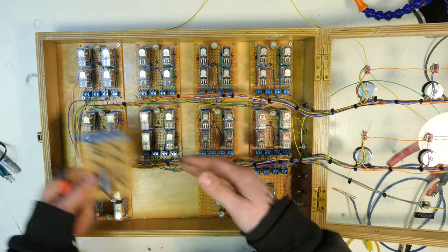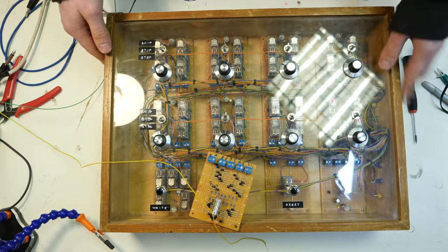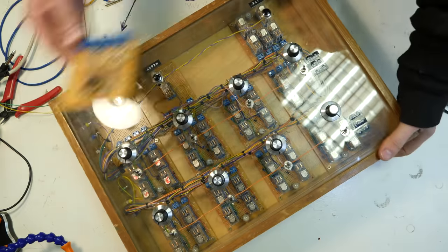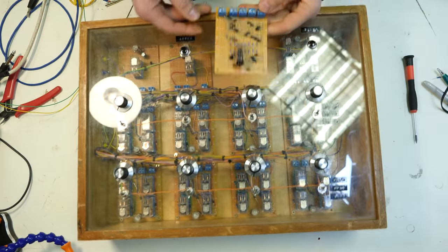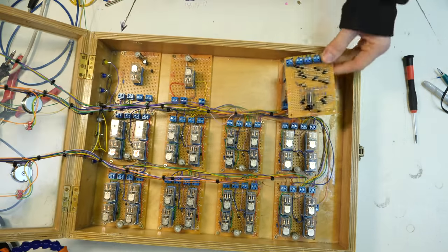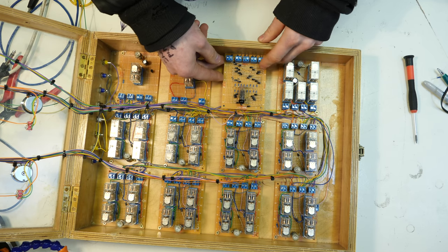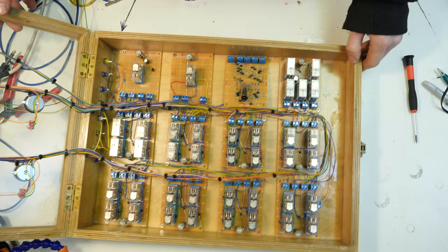I guess I could turn the whole thing upside down. The feng shui! The feng shui! Oh no! How have I done this? I am such a plonker. Okay, well, it's just gonna have to do it. I'm just gonna have to live with that.